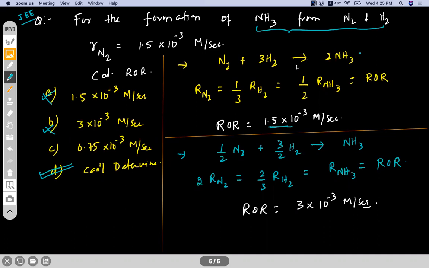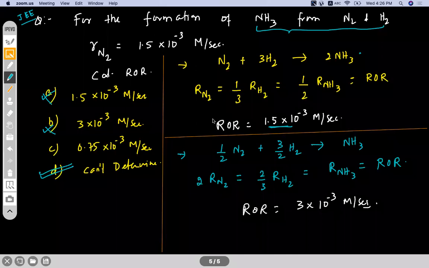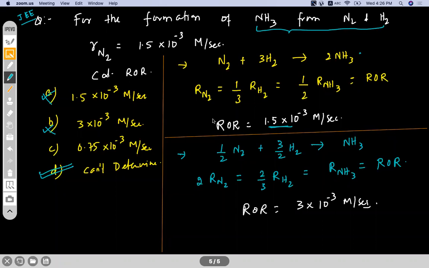If the balanced reaction... a relative rate we can say, because in a real life situation you're talking about, so relative rate you can take. It is reacting at this rate, N2, H2 and NH3. The rate of the reaction we cannot say in that case also. We can say it will be either in the multiple of this thing. In that way you can say. Okay, so one note you write down here.